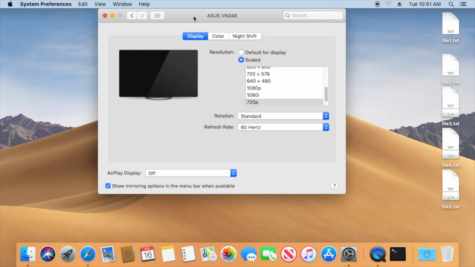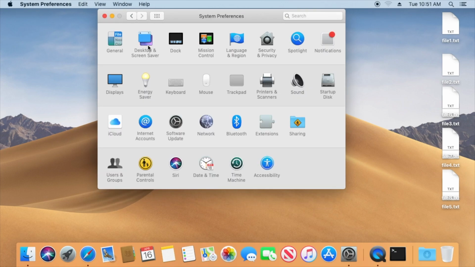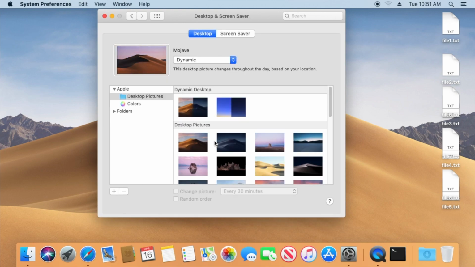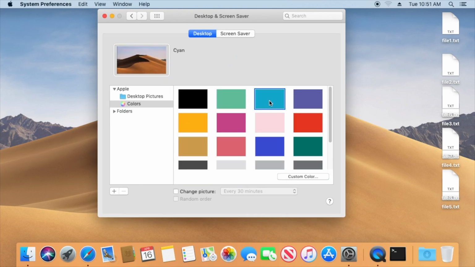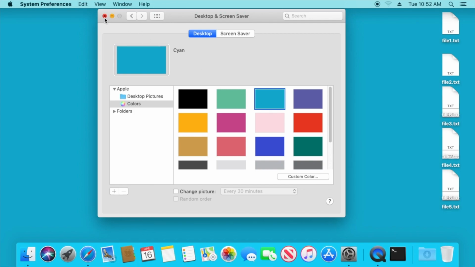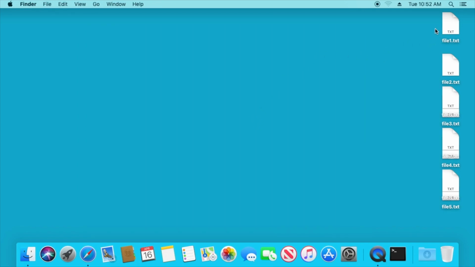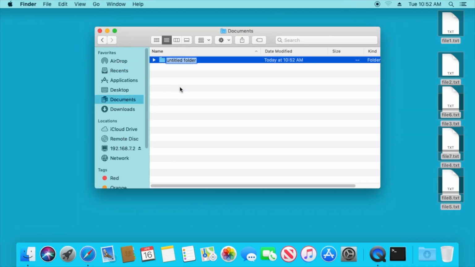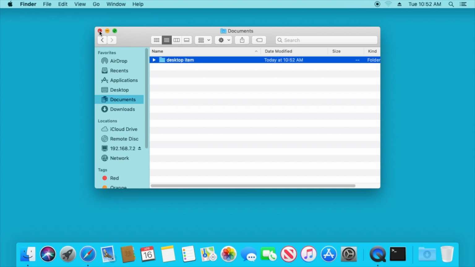So while we're in System Preferences, another thing we can do is go to Desktop and Screensaver. And I like to change away from this graphic. It kind of distracts, so I like to just use a solid color there. And on the same topic, I have a bunch of files on my desktop. So you probably want to go into, say, your documents and then create a folder called something like desktop items. And then you could drag your files into there while you're recording, and then you can move them back later.